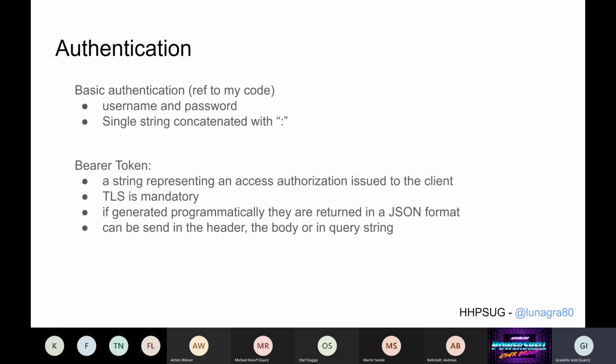It's just a string of characters, numbers, letters, uppercase, lowercase. It really depends on how they have been developed. They can have different lengths, different forms. The application you are using can issue the token to you in different ways. Sometimes from an interface, you can just go and generate one and you are ready to go.